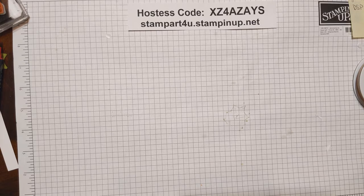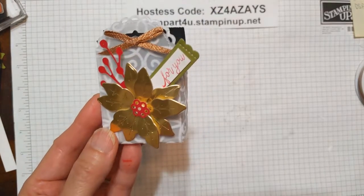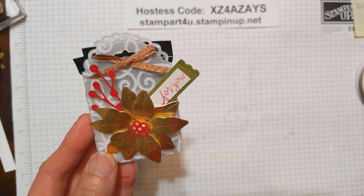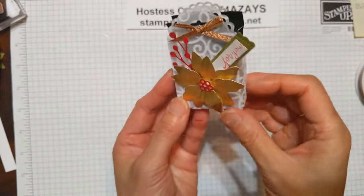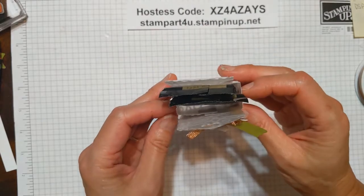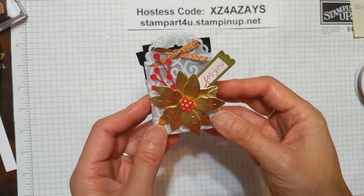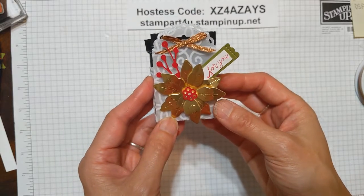And now for the bonus project. I want to share this cute little box with you. It's darling. It's my newest bundle. It's called the Little Treat Box and Dies on page 70 of the catalog. So darling, you can hold a couple Ghirardelli squares, some Hershey's Nuggets, and next time I'll also show you another fun way to use this die to create even a different look. So let me talk you through this one as well.